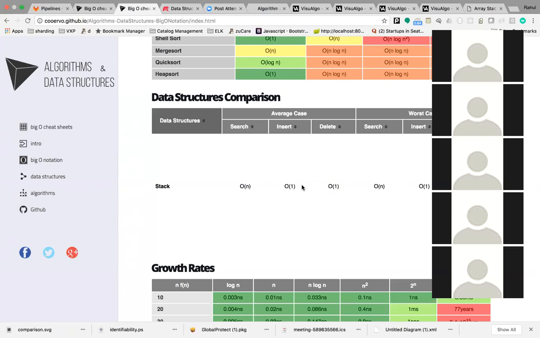Also, you have to look at what domain you're looking at. For example, if you know that there are going to be 100 elements, not more than 100 or 200 elements, you could use an array-based stack. But if you don't know how many elements are going to be there, then you have to go towards a linked list-based stack. Otherwise, you will have to increase the stack size every time the number of elements increases, and that would be an order n hit.